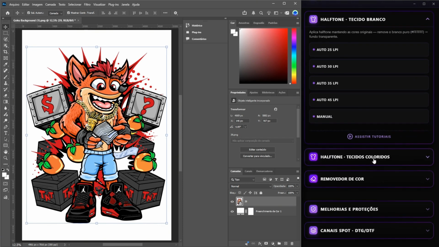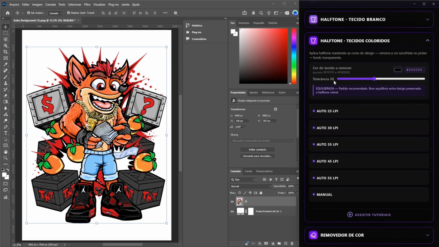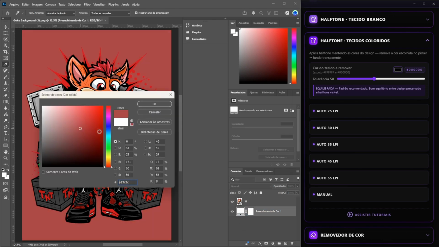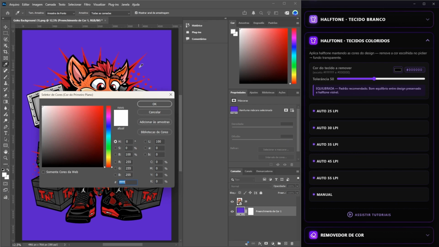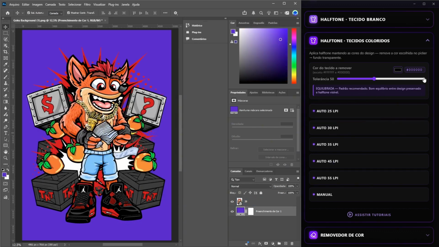Lastly, we have our halftone for colored fabrics. And here's where Halftone Pro really stands out, because you're not limited to just the halftone for white or black fabric. It's also very simple to apply here. You just select the background color. I'll pick an example color here, just so you can see how it works in practice. Let's say I have a purple color here, okay? The first step is for us to select this background color. So I click here on the color picker. It'll open up the eyedropper tool. I click on the background color, copy this color code, hit Control-C, and then I can click OK. I come back here to Halftone Pro, double-click up here on the selector, and press Control-V. So it pastes the color up here.